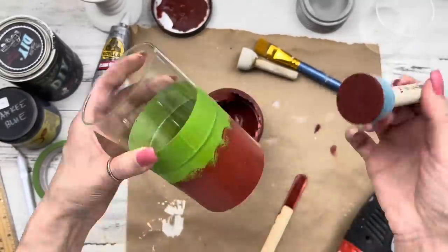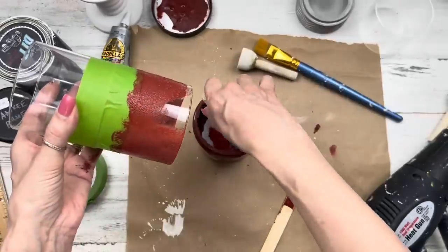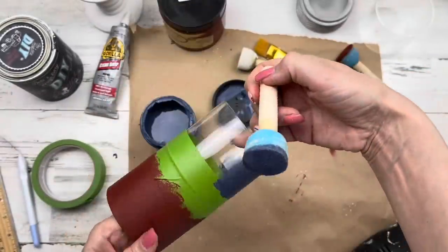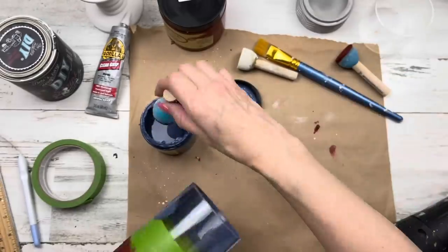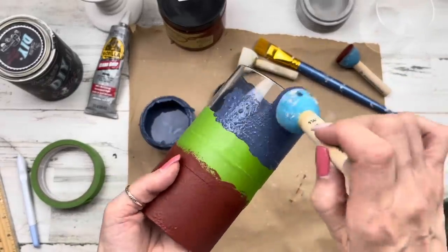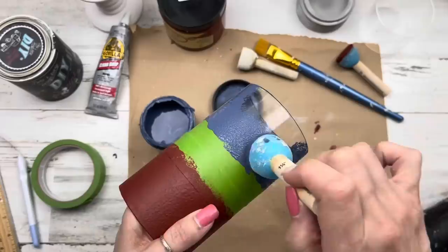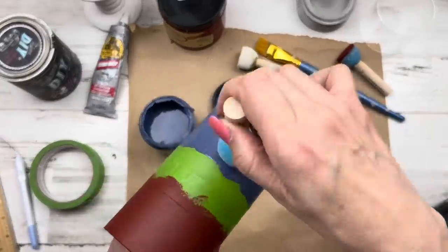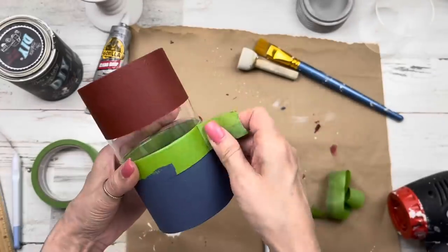I'm doing the pouncing motion. I'll heat set it in between, and I'll do that two times to get a nice, good textured coat, just like we did on the candlestick. Then I'm going to come in on the other side with that Yankee Blue and do the same thing. Pounce it on, heat set in between, and then do it again. So we've got two nice coats. Perfect. That's what it looks like.